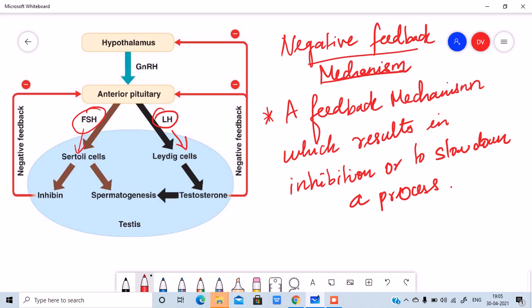Now what happens when the quantity is enough? When the hormone amount or concentration is enough for the cells, what will the cells do? Let's talk about the first negative feedback. Can you see a negative feedback here from inhibin to anterior pituitary?